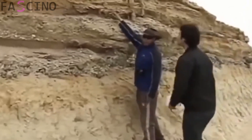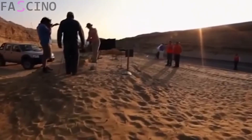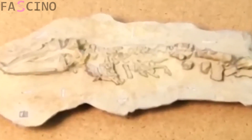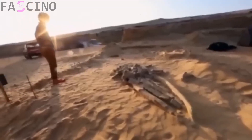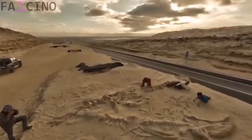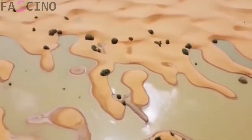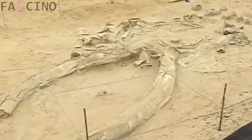The Sahara Desert experienced very different climatic conditions in the past, which is why a desert whale cemetery can be found here. Located in Egypt's Wadi Al-Hitan, or Whale Valley, this site dates back approximately 40 million years. In prehistoric times, when the Sahara was submerged underwater, primitive whale species such as Basilosaurus and Dorudon inhabited this region. Scientists have discovered hundreds of whale fossils here, providing critical insights into the evolution of cetaceans. Most strikingly, these ancient whales had hind limbs, proving they were in a transitional phase from land mammals to fully marine creatures. Recognized as a UNESCO World Heritage Site, Wadi Al-Hitan offers a unique glimpse into the geological history of this region.